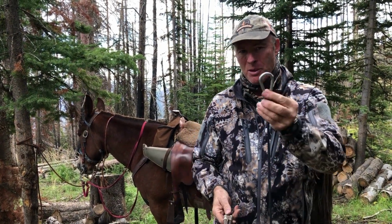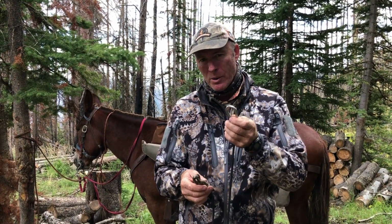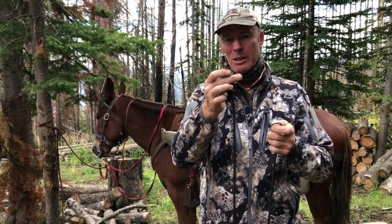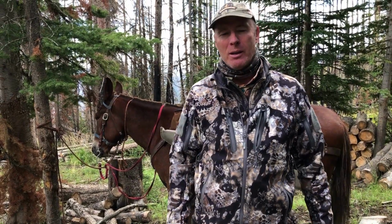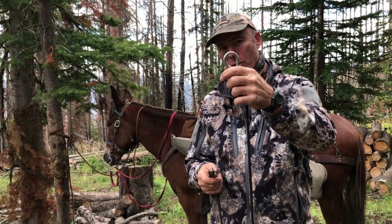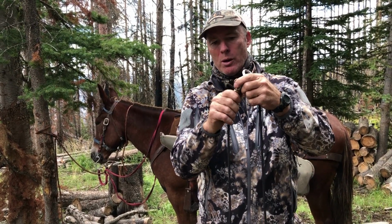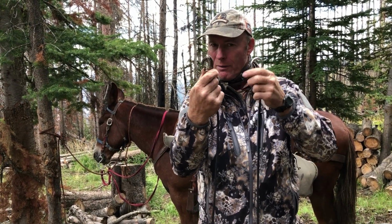Now the reason I snap this onto the halter is it won't come out. I've seen these quick releases when you get in a pinch and a mule pulls back. I've seen these open at the same time on your rope. And what happens is your rope goes flying into the brush, and sometimes you can find it and sometimes you can't. But with this snapped onto the halter, this remains on the halter. This will come loose, either break your breakaway, or this will, under pressure, snap open and come undone. So that's why I put one of each on there.